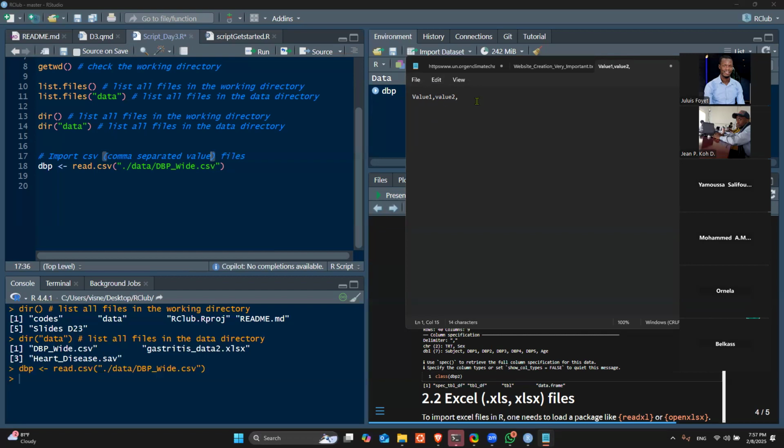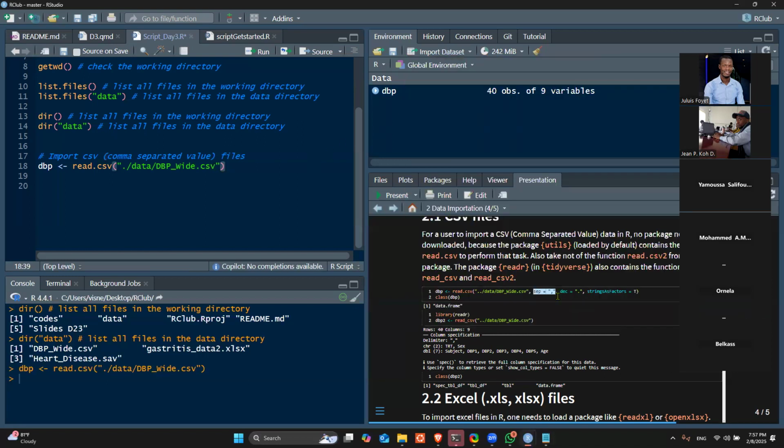The reason I'm emphasizing on this is because when your computer is in French, the separator is no more the comma, but it's the semicolon. I guess the French people have put the semicolon instead of the comma because the comma in French is normally the decimal symbol. If you put the decimal symbol there, it may be confusing. This is why when you are importing such a file, instead of separator comma, which is the default value, you should put the semicolon there.